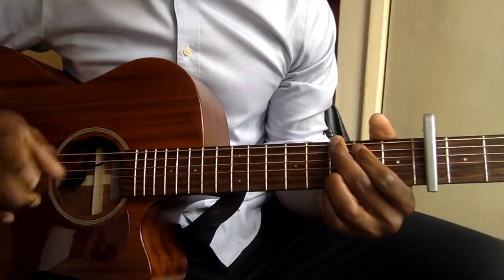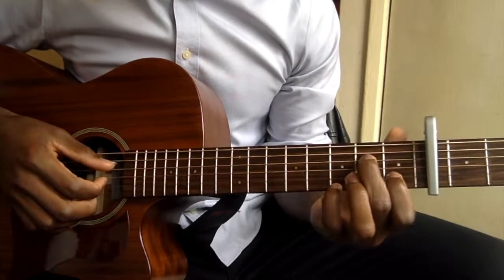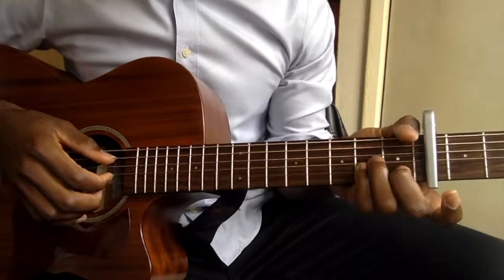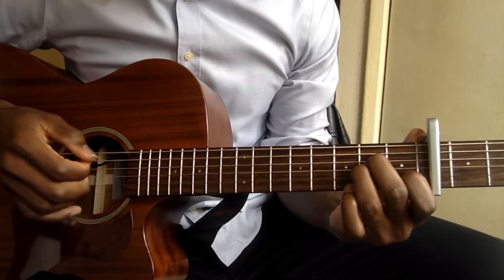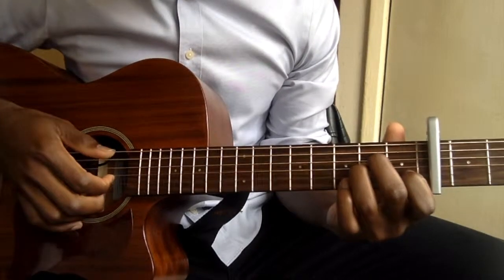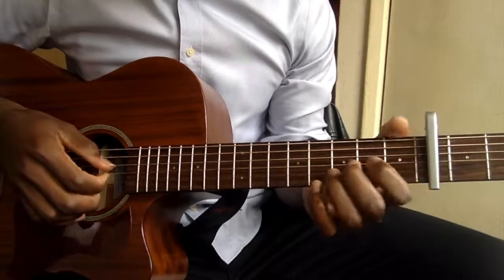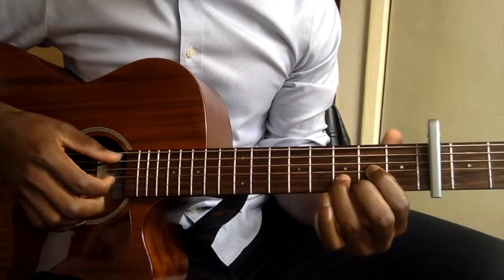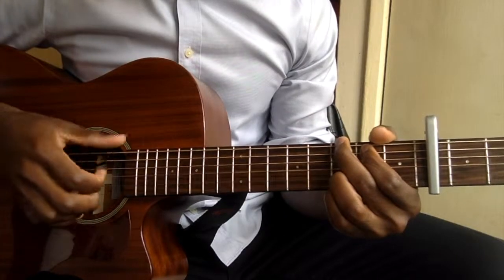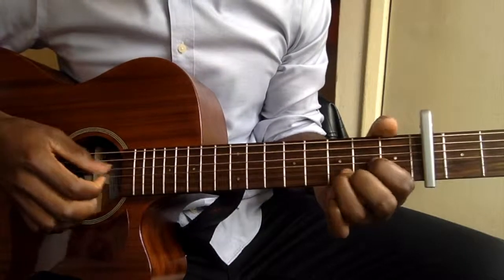So for the second part of the chorus that goes, let's say, 'love is blind,' something like that, what you need to play is just the A minor. You can play the normal A minor, and what you need to do is make sure you play the bass note, which is the A string. Then you do the quick changes on the D, then you go back to the D, A minor, then G.